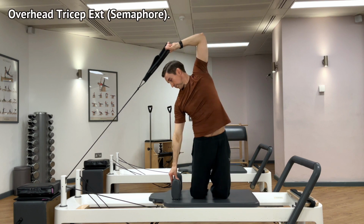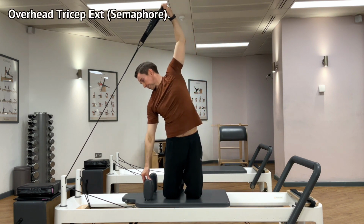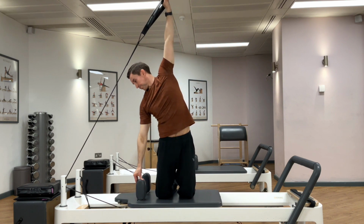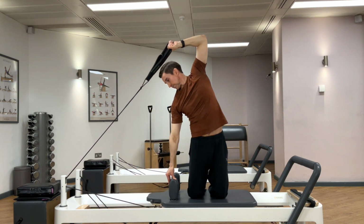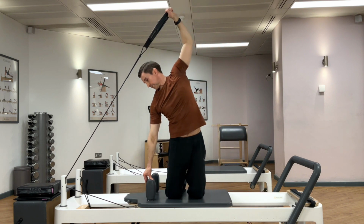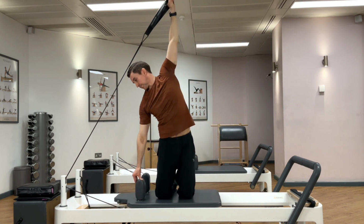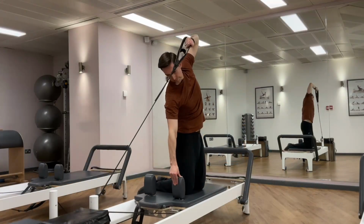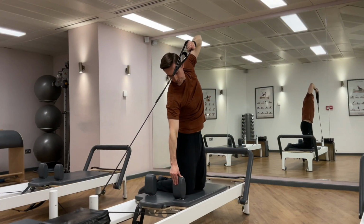Keeping the humerus still, exhale and extend the elbow, reaching the hand towards the ceiling, moving the carriage out. Inhale, flex the elbow, controlling the return of the carriage. Exhale, extend the elbow. Inhale, flex the elbow. Laterally flex without flexing forward or extending back.